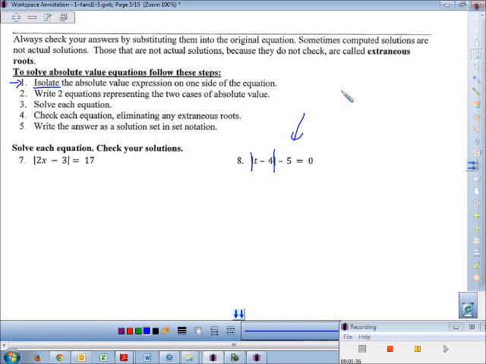And now there's 2 situations, because let me give you the most basic problem right here. Let's say I just had the absolute value of x equals 5. Aren't the bars all by themselves on one side of the equal sign? Can you think of a number that would make this true? What's the value of x that would make that true? x could equal 5, correct? That would make it true. Is there anything else that would make this true? If x was -5, wouldn't we put that in there? And doesn't that still turn out to be a true statement? Because what's the absolute value of -5?